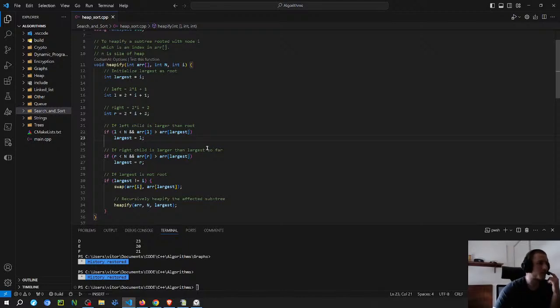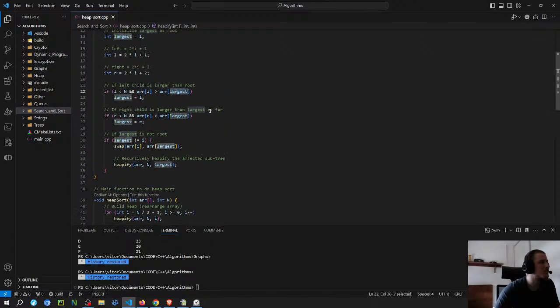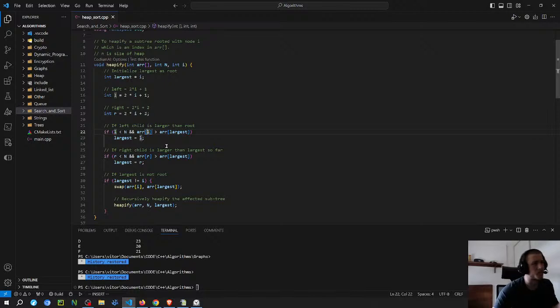It's kind of similar to a binary search thing. So this one is the last element. It's going to be the last, not the last, the middle. And this one is the last one. So compare to see if the last value is greater than the middle one. And if it is, then the largest becomes the last.